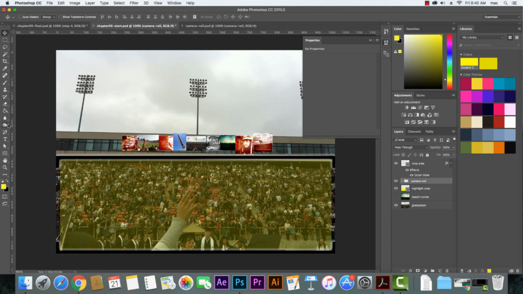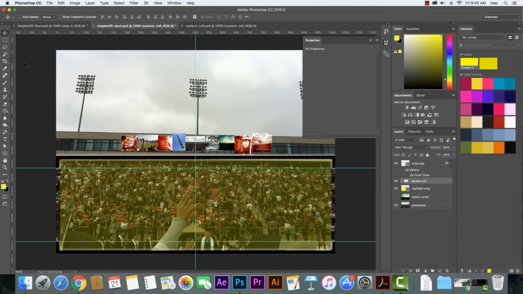She has you pull out a guide from the side here, about 512 pixels in, just so you can see where things are centered. You can see right there, it's telling me my dimensions. So 512 right there. And you can see my camera roll is pretty well right in the middle. I might nudge it over with my move tool and my left arrow key just a little bit. So it's pretty well centered already. All right, so I'm good there.